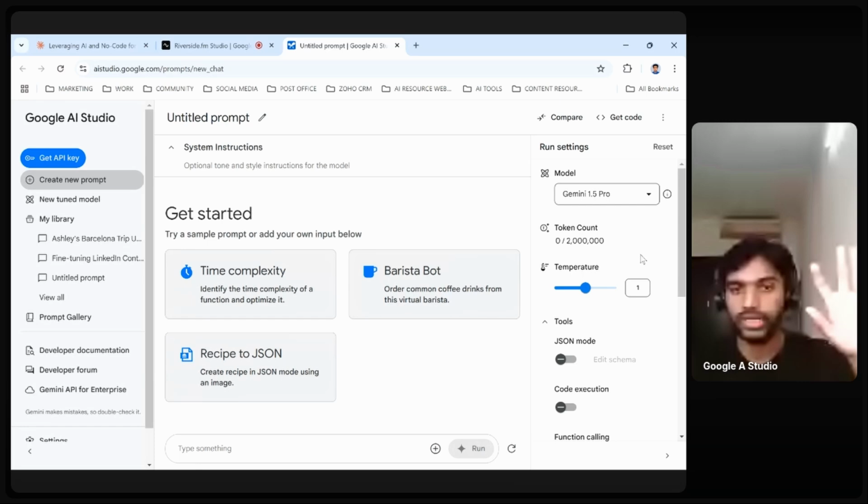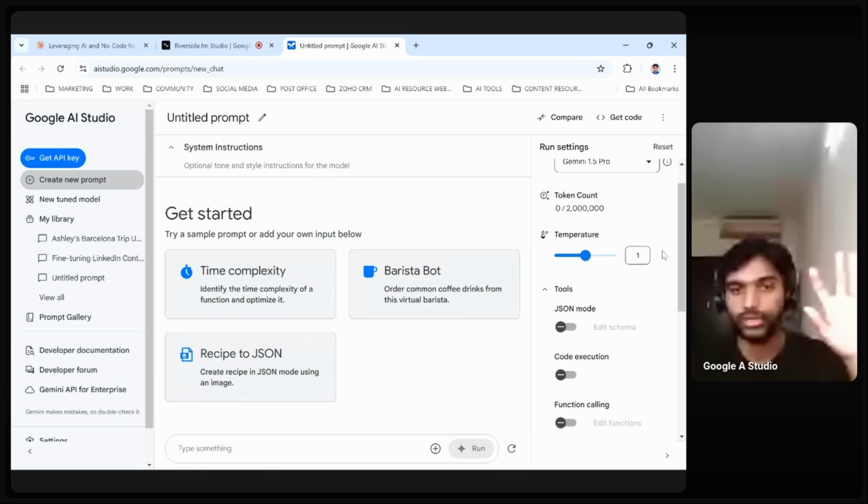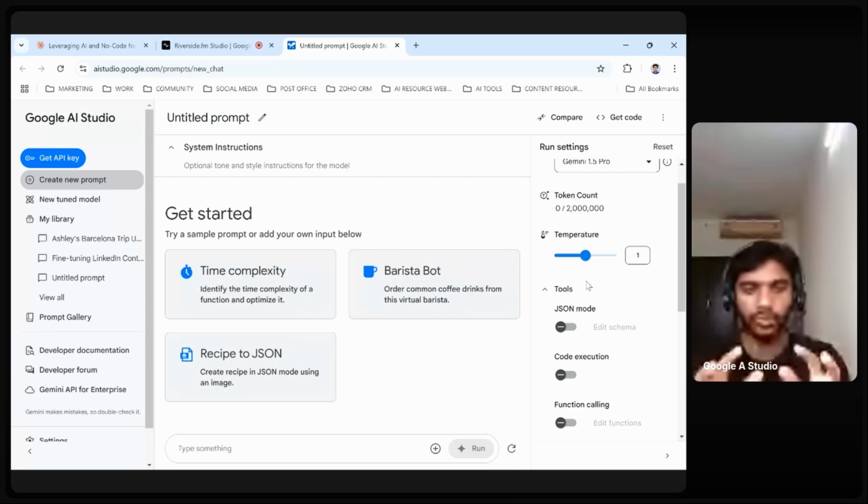So the third setting is temperature. If you have been playing around with a lot of AI tools thus far, I'm pretty sure you would have known what a temperature is. To put it in very simple terms, temperature is a configuration, or a parameter in an LLM, which is a large language model, all right? It decides the randomness of the content. It's as simple as that. It decides how random you want your content to be. Say, for example, the highest we can go is 2, and the lowest is actually 0.